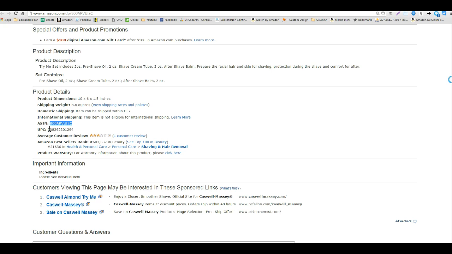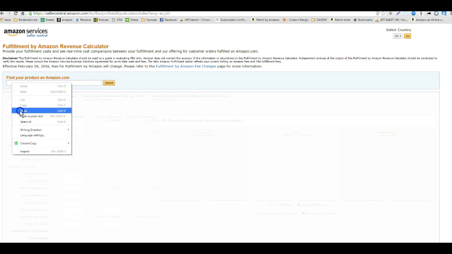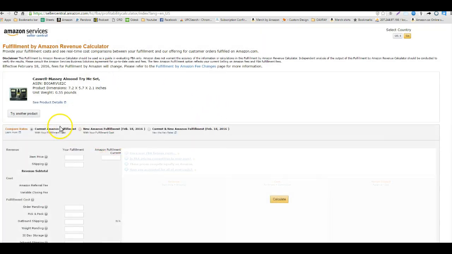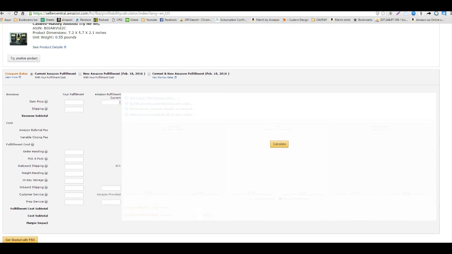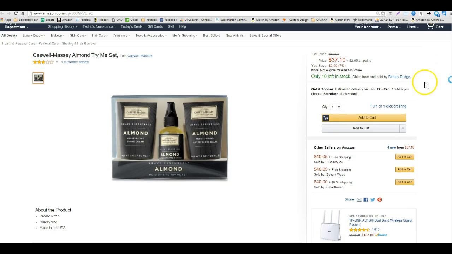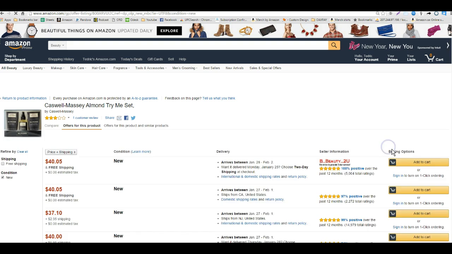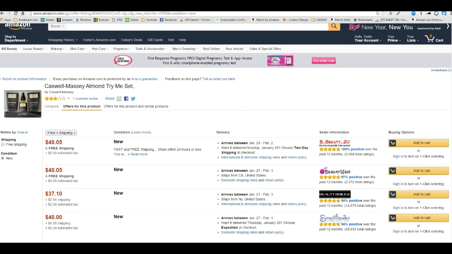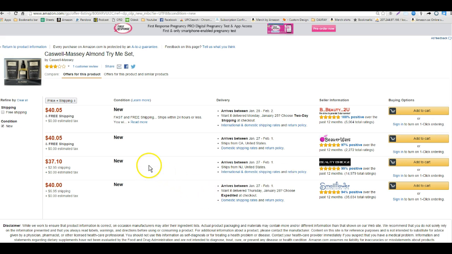But what we're going to do is copy the ASIN, and then we're going to go over to the Amazon FBA Revenue Calculator. We're going to paste in our ASIN, and there's our item. Looks like it's about the same size, maybe changed a little bit, not too much. The dimensions can change and the weight can change from the first page to this page, so that's why we have to be careful. The item is selling, and if we go back here, it looks like we're the only FBA seller. Let's see. I can click on new and I can see. Now from looking at this, there's no other FBA seller, so I might be able to get a premium price.